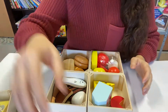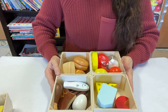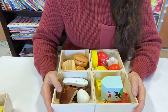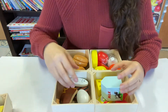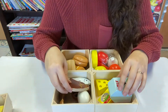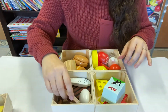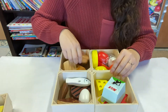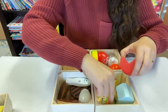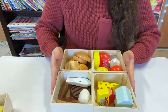In here you are going to find four little boxes with the four food groups. We have the proteins, milk and cheeses, fruits, and carbs. This toy is going to help your child understand how the world works and get familiar with food. They can also work their fine motor skills, practice color recognition, understand what things are for, practice their shapes — because there are certain things that are round and others that are not — and use their creative thinking to come up with ideas like where things come from.